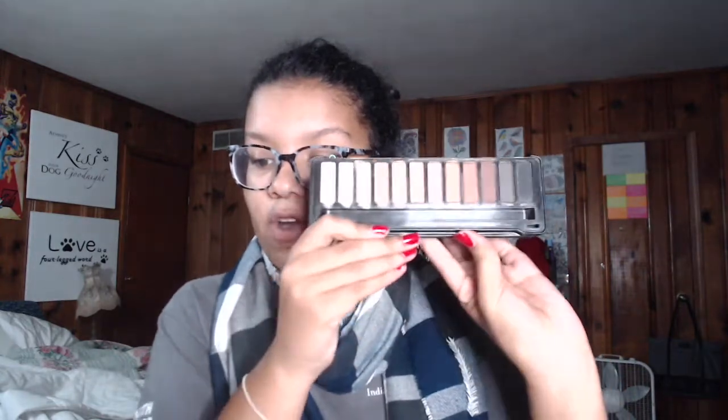I've been using this stick a lot, but I need a good primer because good primer leads to good makeup. I haven't tried this Wet and Wild Photo Focus foundation yet — I heard it's really good. It looks a little light for my skin, but that's why it's on this video. This is Profusion Nude Eyes; it's not my favorite brand but I'm excited to try it out since I've expanded my horizons a little bit with makeup.